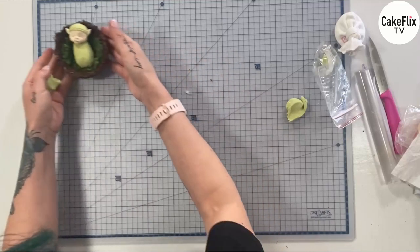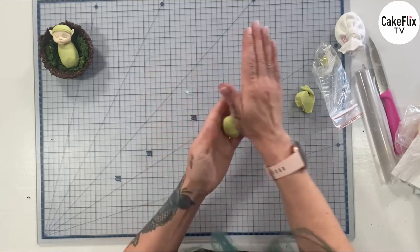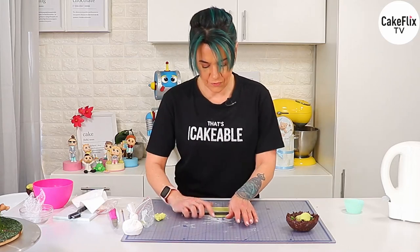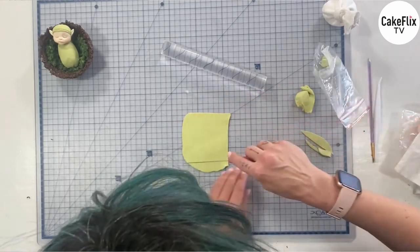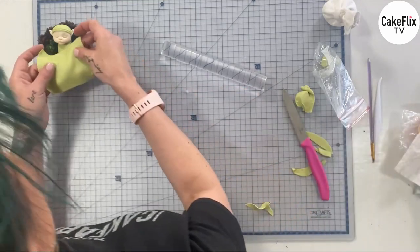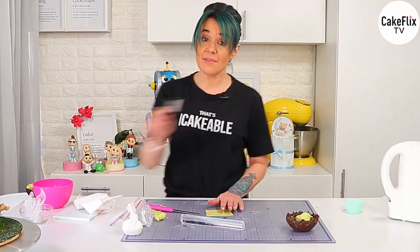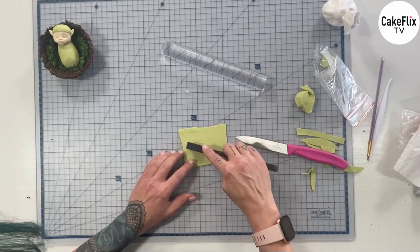So once again, just the same colored green modeling paste. I'm going to roll that into a rectangle. Cutting around the excess to make sure it looks neater. Let me just double check that we have plenty for baby. I might even cut a little bit more off, to be honest. That should do it. And then I'm going to do the same thing with my little brush and give that a little bit of fabric texture.